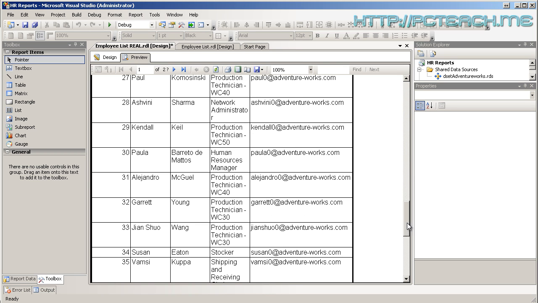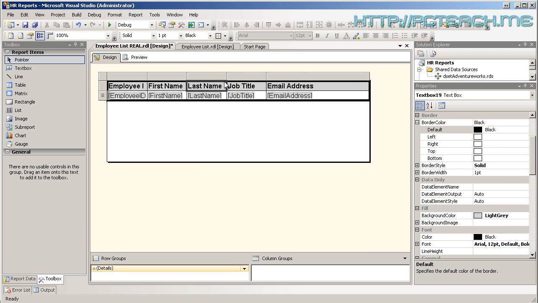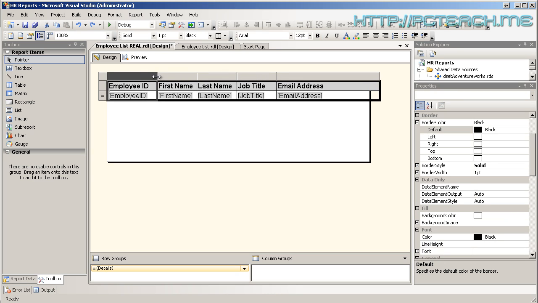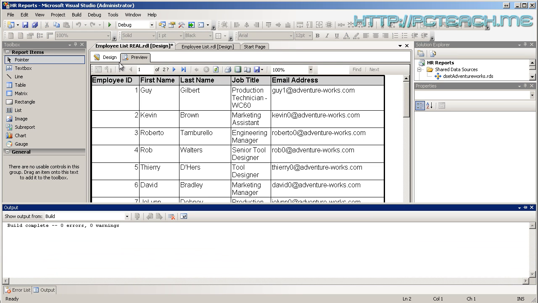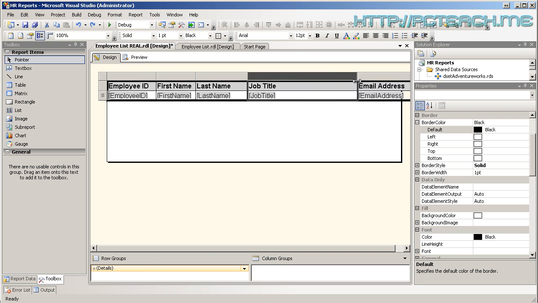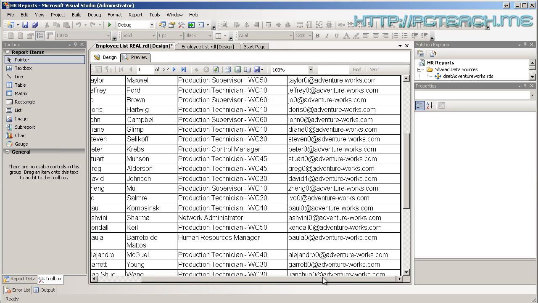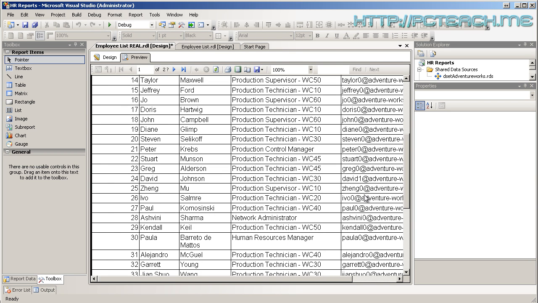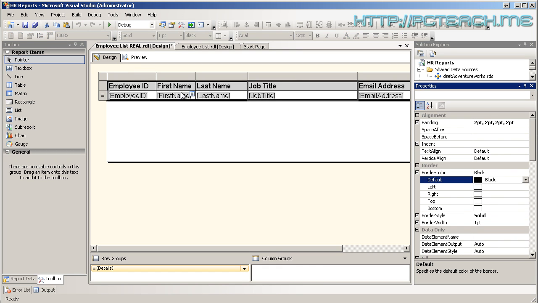We can just do that on all of the fields. So really what you do now is you keep jumping back from design to preview, and you just keep expanding the fields. Can you double click? Well, you can, but there's no point because you've not got the content on the screen. You really need to have the content to be able to get the widths right. So quite often there's a lot of trial and error, like job title is just way too small. So I'm going to just do that and preview again. And there we are. We've now got a report which is more or less, I'll let that one go, but more or less done.